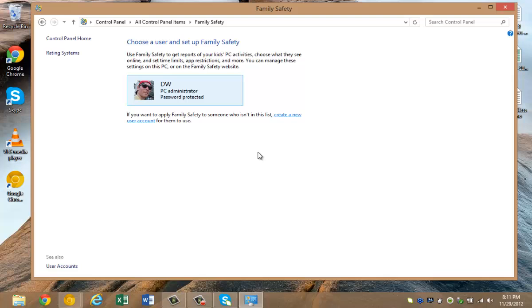Time limitations, this is also a nice feature. If you have a computer that's shared with kids in the home and you say that little Timmy shouldn't be playing that game after 8 o'clock at night, he should be in bed, you can set that game to not be accessible after 8 o'clock. Or you can say that there should be no internet browsing accessible after 10 o'clock. They can only browse the internet up till 10 and after 8 a.m. So again, you can introduce what's called time restrictions for certain programs on the computer. Very nice for parents, because that kind of functionality was tough to do in previous versions of Windows.